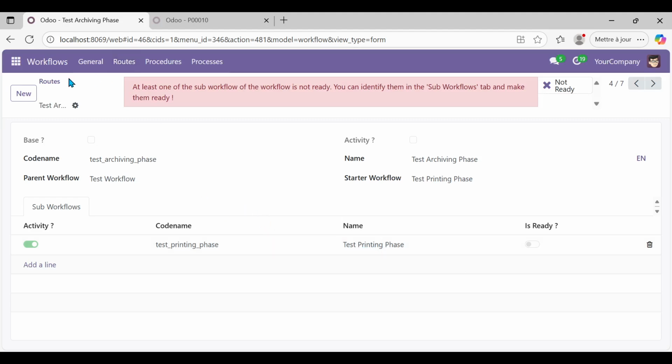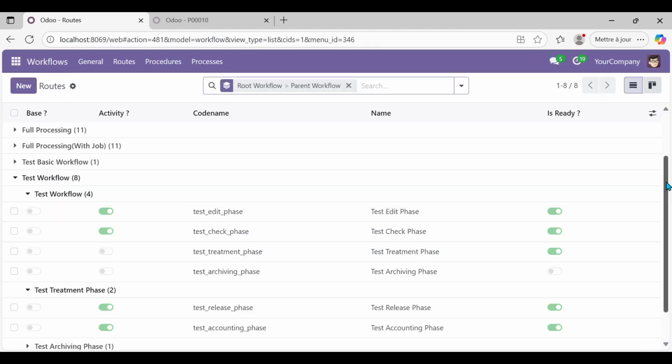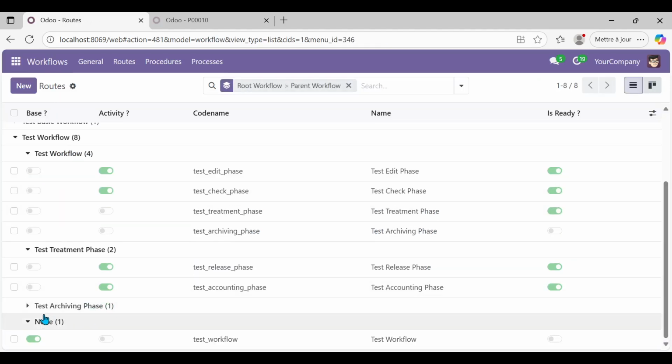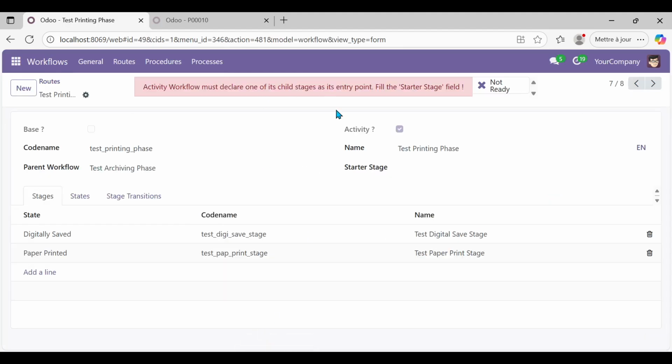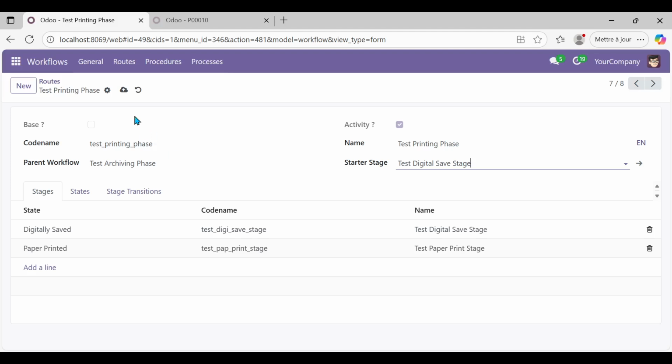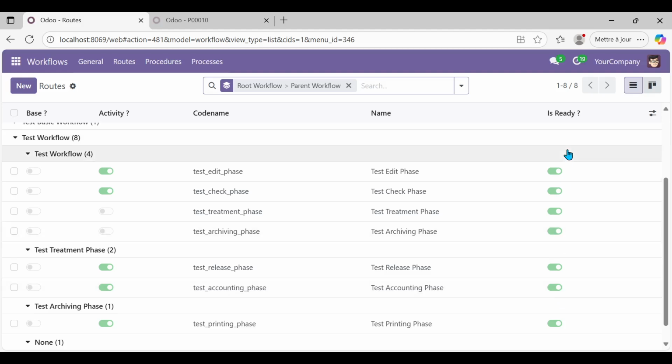So we have to go to the form of the page, and we have the warning message here. We choose one of its stages and save. Now it is ready. If we get back to the list, all our ship workflows are ready.